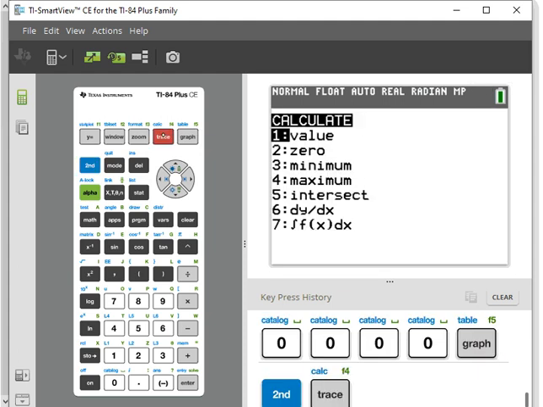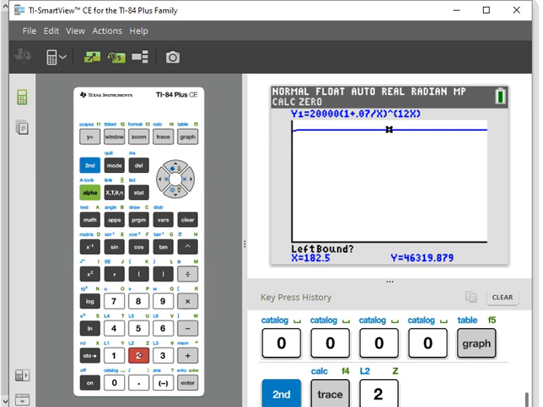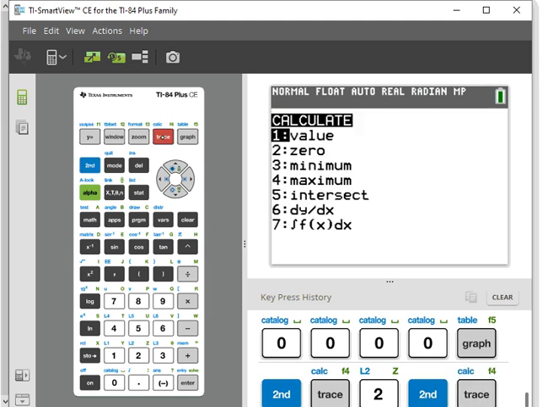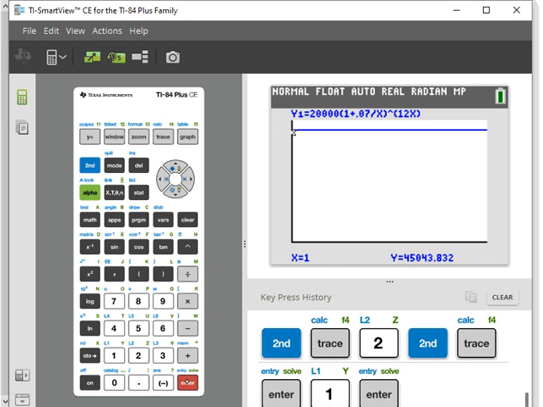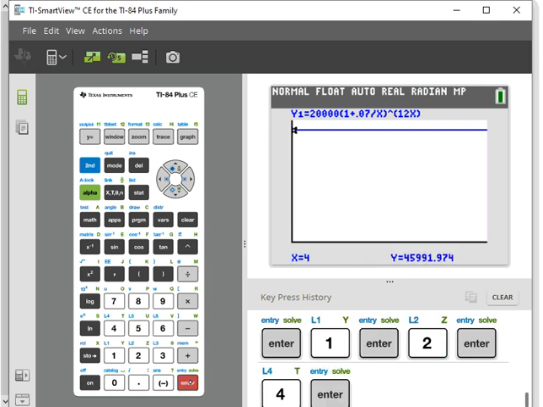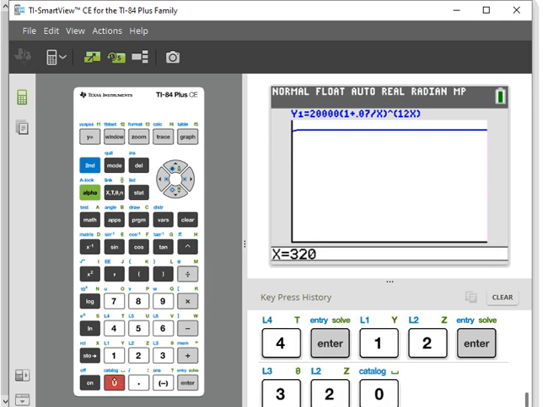So how can you use this? Second trace for plugging in a value. Sorry, I wrote 0. Second trace, plugging in that value, and then I can plug in x is 1 equals 45,043.83. X is 2, as soon as I write that down, 45,666. Right. So this way is a little quicker than the last one, because I didn't need to keep hitting it. It knows, hey, we're still in plug in the x value mode. And there we go. We got all our answers there.